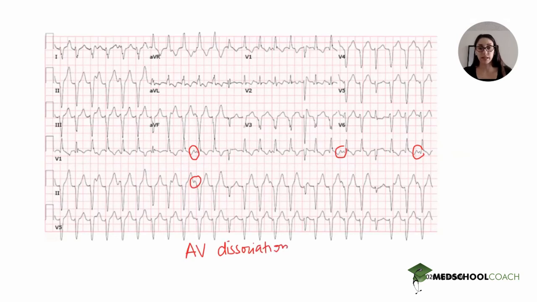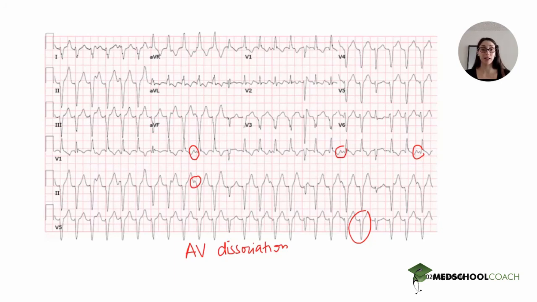Right, we also see that this is wide complex QRS, very classically. And then we also see that the QRS complexes look similar. So these findings altogether are consistent with VTAC. So you should be able to recognize these features: the monomorphic aspect, the tachycardia, the fact that it's wide complex, and as an extra bonus, if you're able to identify the AV dissociation, that just confirms that this is VTAC.